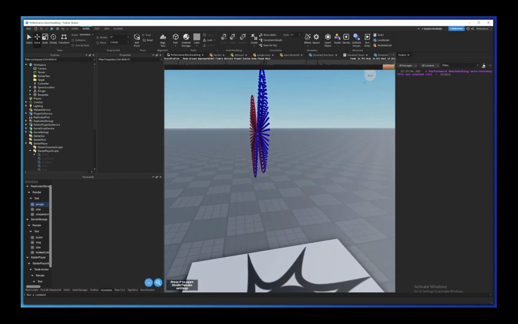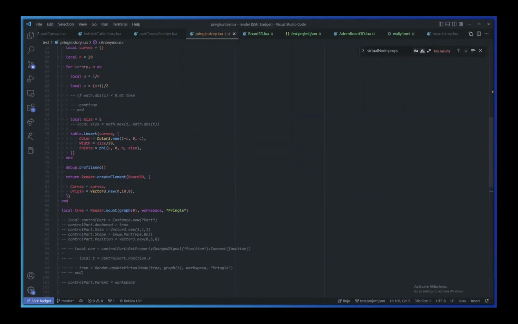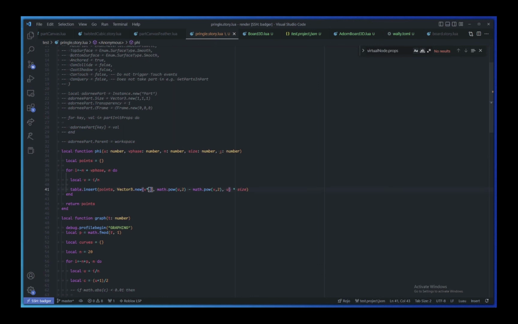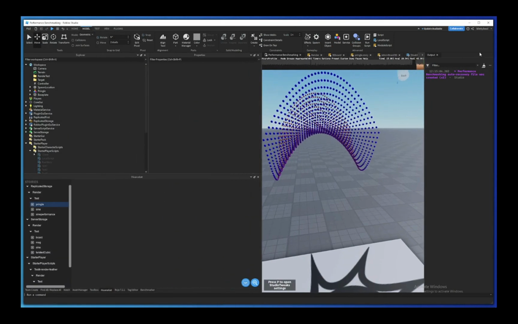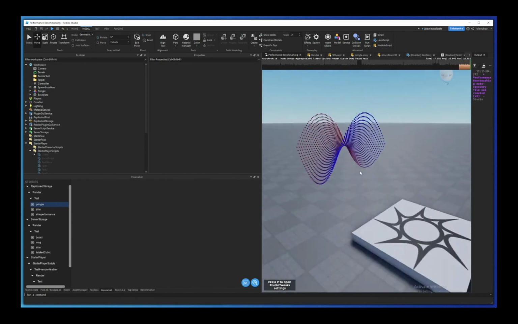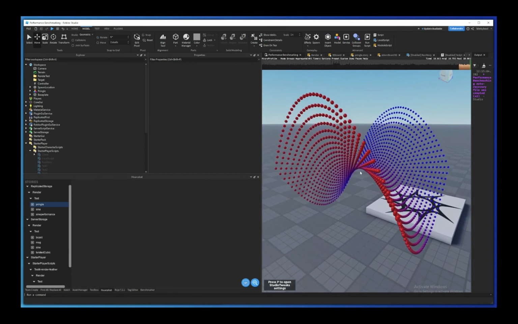Okay, so if I go back to here, I can change this to V should just be fine. Cool. There's the saddle. Okay, that looks neat.